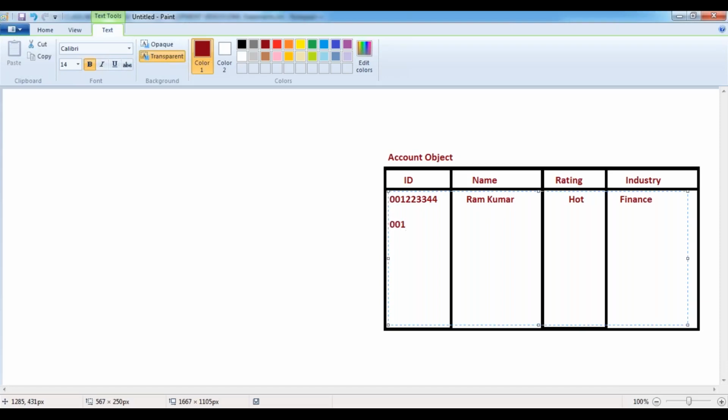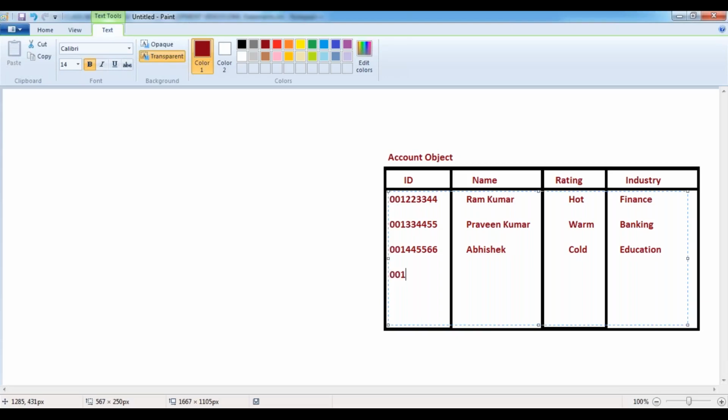Second account 001334455, name is Praveen Kumar, rating value warm, industry banking. Third, 001445566, the name is Abhishek, rating value is cold, industry education.